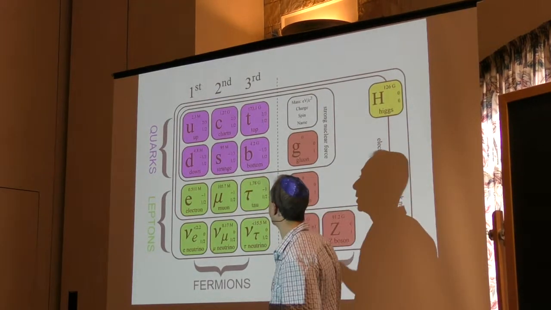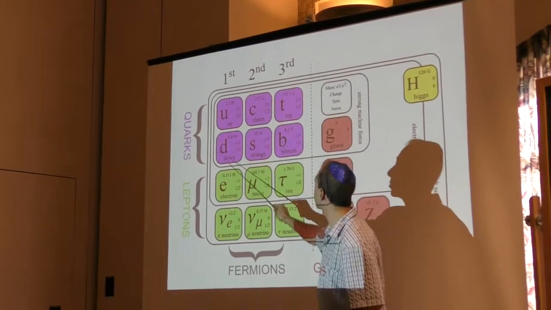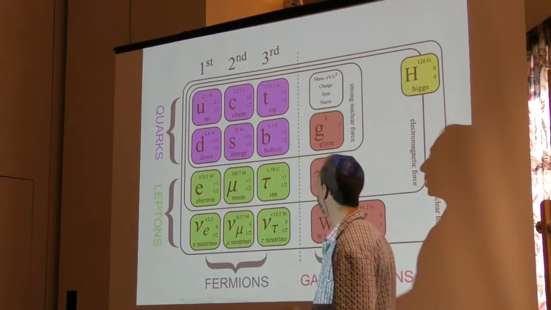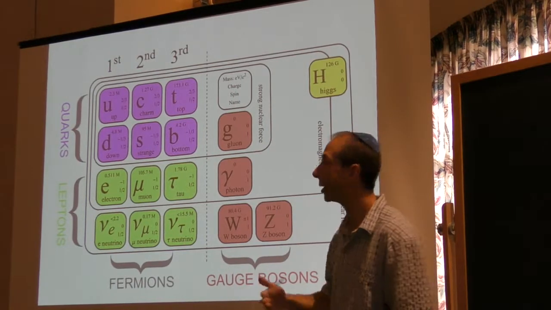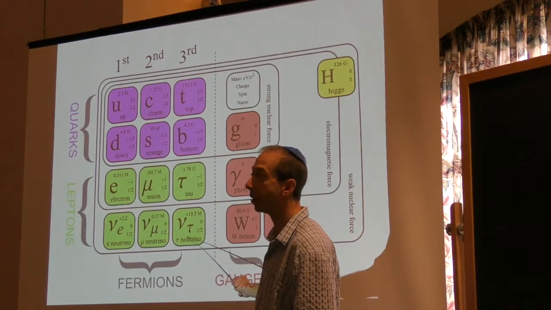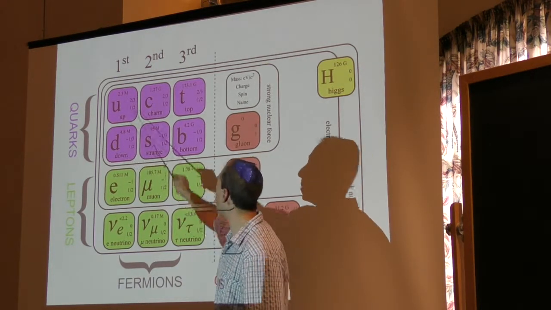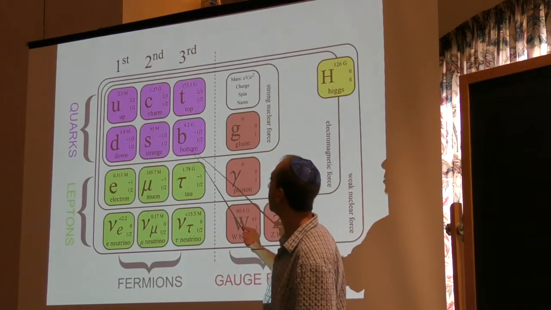The quarks are over here, I have the leptons over here. Again, the difference is these guys feel the strong force, and these guys don't. They all feel the weak force, and the ones with charge feel the electromagnetic force, which is everything except for these neutrinos. Again, they're organized in pairs. I have up and down is one pair. Charm and strange is the second pair, and top and bottom is the third pair.